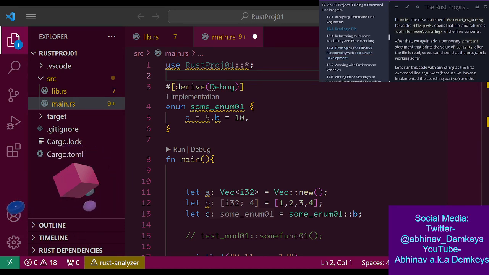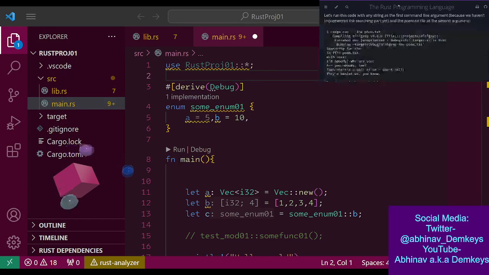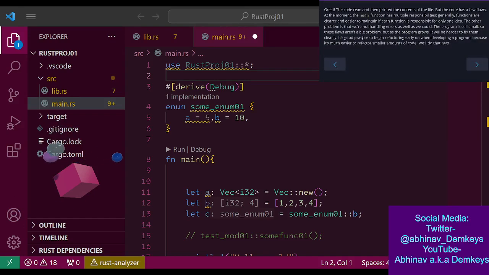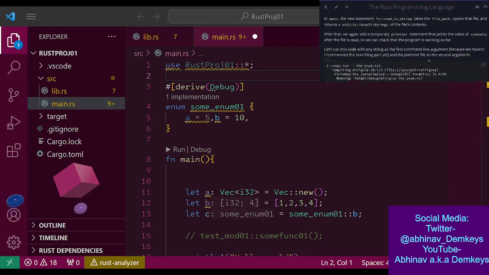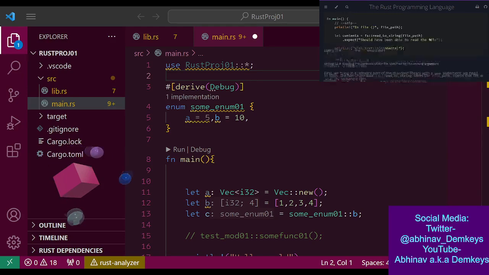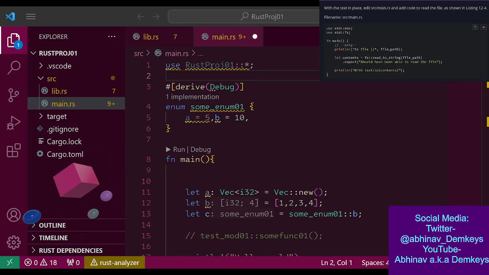Developing the library's functionality with test-driven development. Okay, wait, did I miss the writing part? Because this just mentioned reading. Where is the writing part? Well, either way, good to know that reading is just this simple.